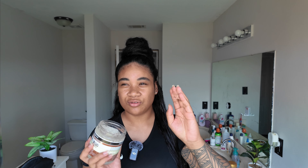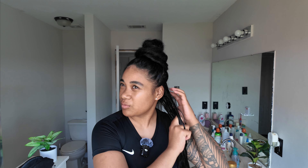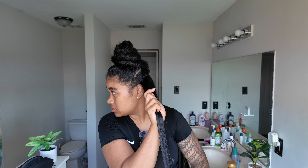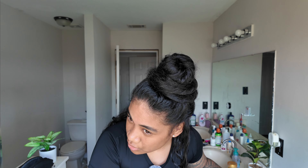Now we're going in with our products. I don't usually use a lot of products on my hair unless I want my curls to be popping, so today we are taking a risk of using this much per section — normally this is how much I use for the whole hair. But today we're taking that risk since I'm going to be outside. I want my curls to be saying something. Brush it out, coming from this way going out, and then let the curls do their thing — then you kind of want to scrunch it. Somebody told me to use a clip to clip it up while you're doing the other parts.